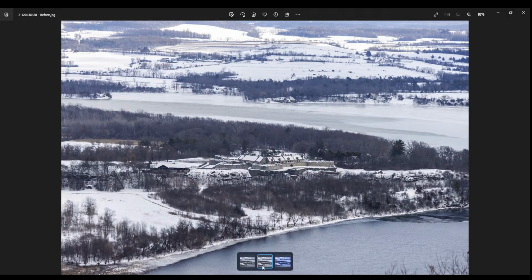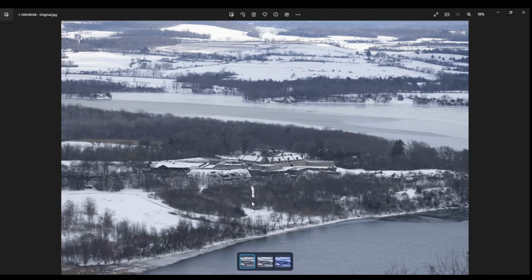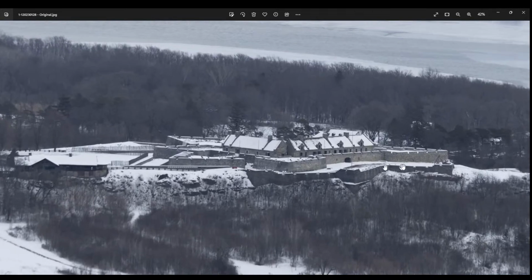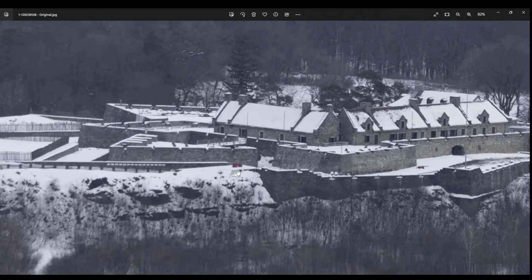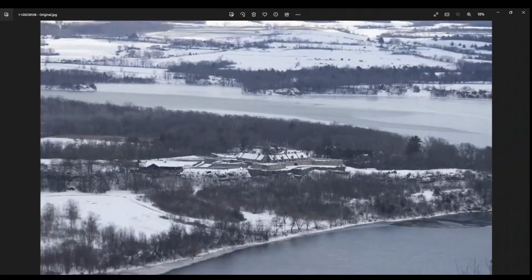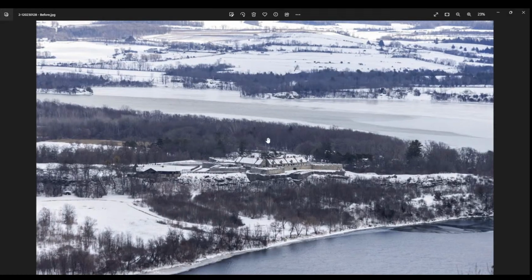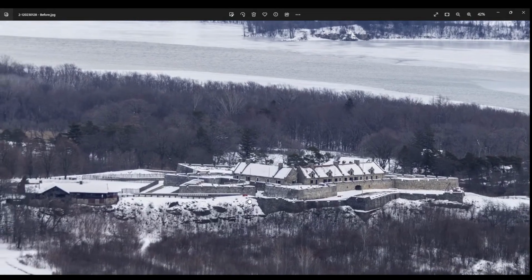It's easier to see the fort and the outbuildings and things. You can see this little cannon right here, which of course is here, but you can see how much brighter, if you look right here, we're going to look at this little guy right here, and I bring us up to the next picture, you can see how much brighter that cannon is.